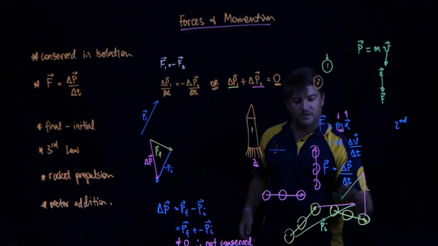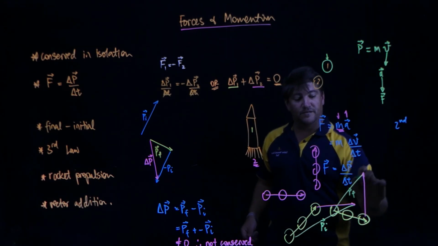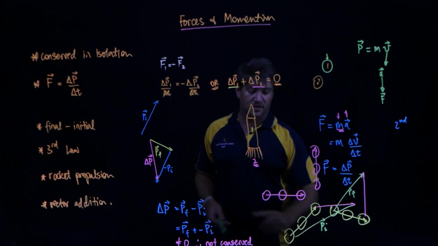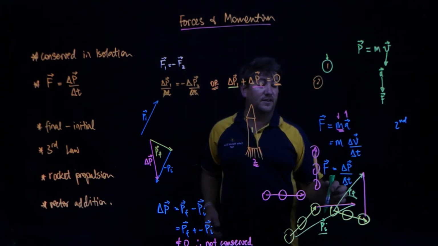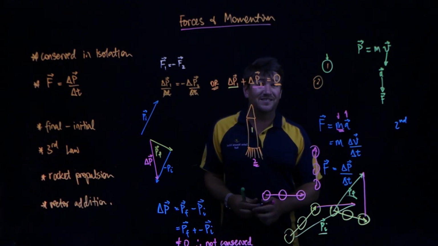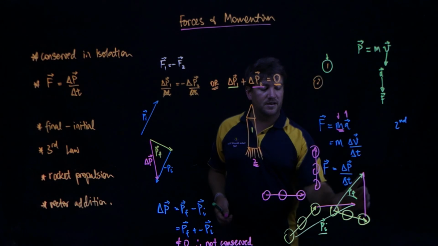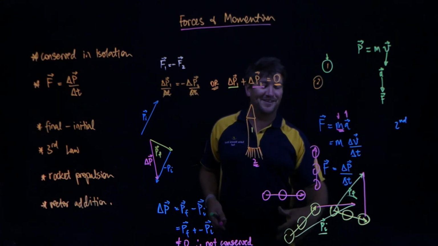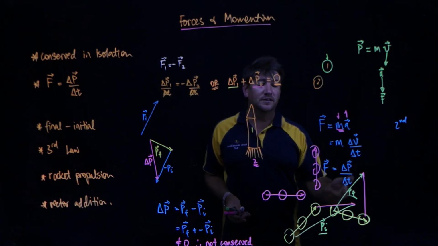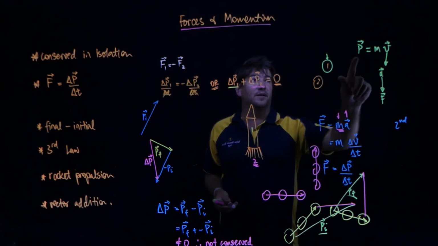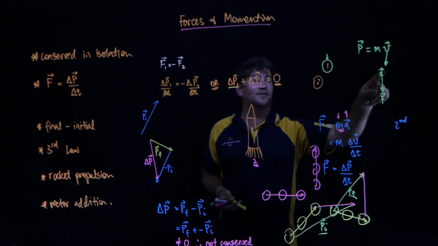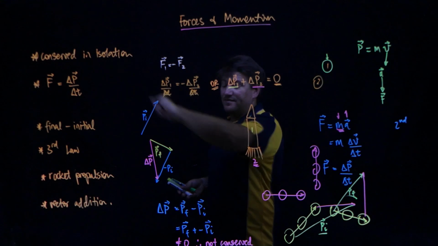So now, well, that wasn't too bad. That is my final momentum. So I've added the final bits of momentum together, the initial bits of momentum together. I've got this thing here, I've got this thing here. Those lines are not the same distance, they're not parallel, so momentum is not conserved whatsoever. The only reason this can be considered to be conserved is if this line and this line are the same length, and also parallel to each other, because that would mean they're the same magnitude and the same direction. That would mean they are the same vector, which would mean there's not been any change in them. So that would mean no accelerations, because no forces, conserved because it's in isolation.